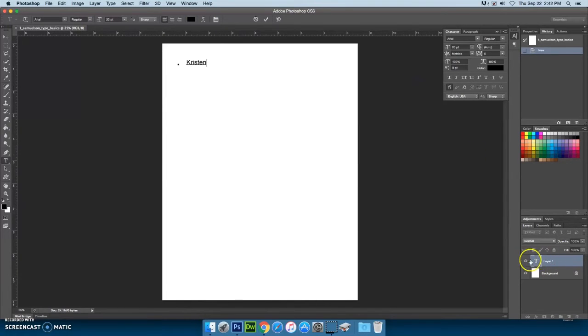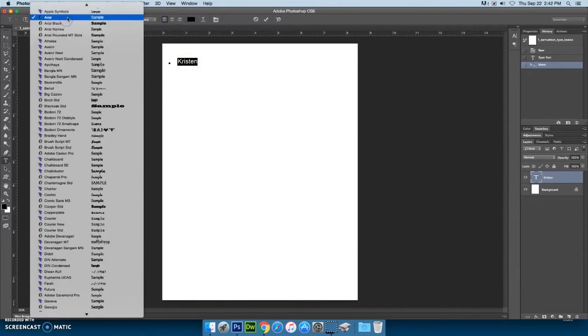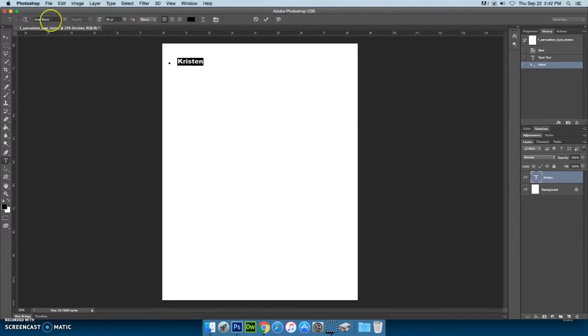And what I want you to notice is that it creates a layer, a type layer, or text layer in your layers panel. And it also tells you the text that is there. That helps you identify it. Now, once you've committed your text, the best way to get it back is to double click on the T. That's like the thumbnail image, and see it automatically selects it. At this point, we can go in here and we can choose something from the fonts to make it different.